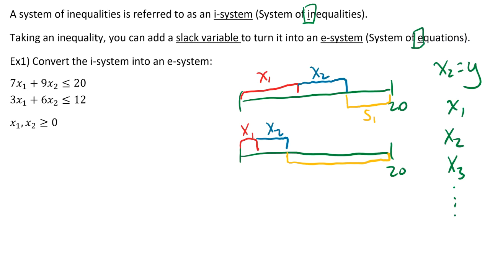So all of that said, here's what we actually do to convert these systems into systems of equations. We're going to add those slack variables. So I'm going to take this first inequality up here, and my first equation is going to be 7x1 plus 9x2 plus s1 equals 20. So that's just us filling in the gap. We had this much, the s1 was the gap. So we added back in that gap, and now it's actually equal to 20. It's no longer possible to be less than, because we specifically filled in the gap.